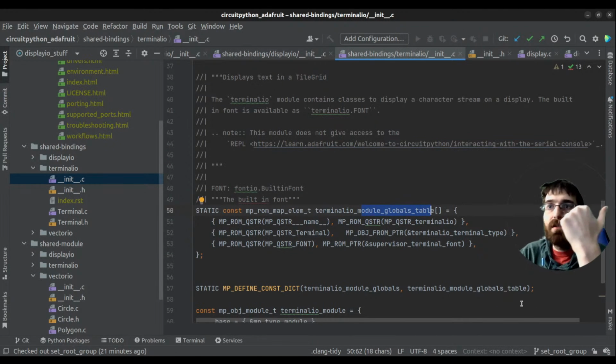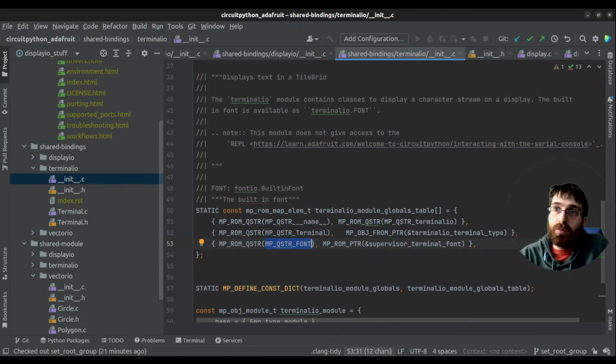It's just added to the globals table as font. So ours will be added to the globals table as serial group. We'll point to our object, which in our case will be CircuitPython splash.